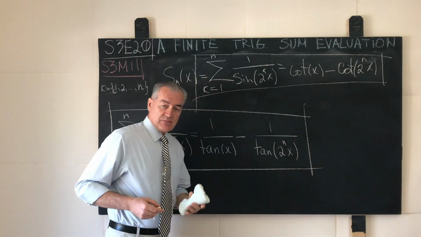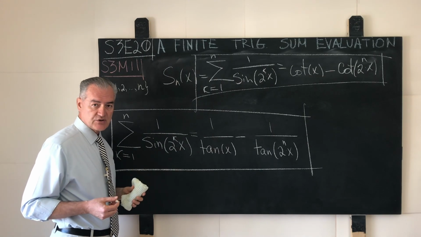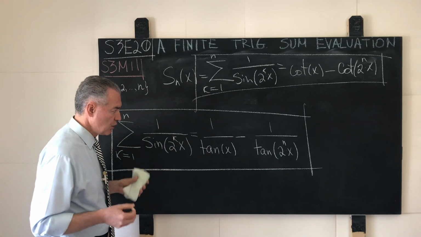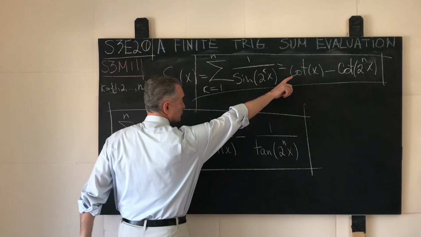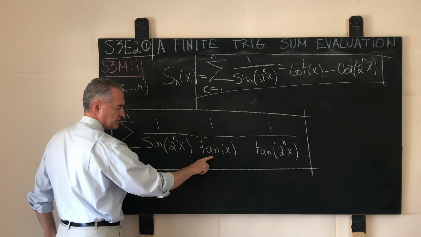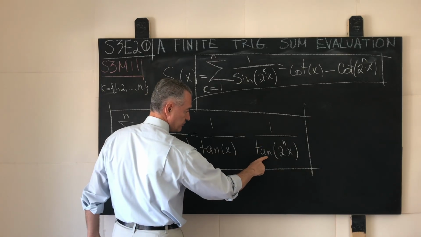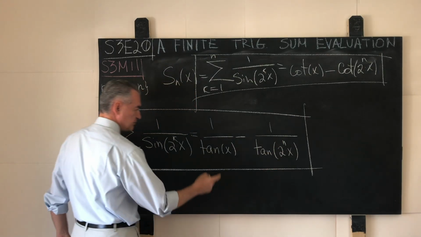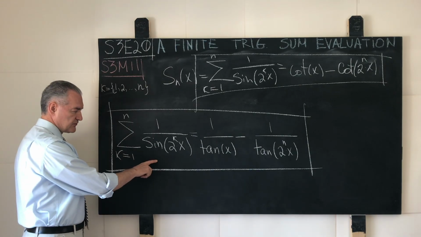And since we're dealing with trigonometry in general, we know that just about any trigonometric function or any trigonometric expansion can have a gazillion different variations. One such variation is shown over here in the middle. We can represent the same trigonometric function of cotangent as 1 divided by tangent of x, where tan is, again, the trigonometric function of tangent, minus 1 divided by the value of tangent evaluated at the argument 2 to the power of n times x. This is yet another alternative expression for the given finite trigonometric sum.